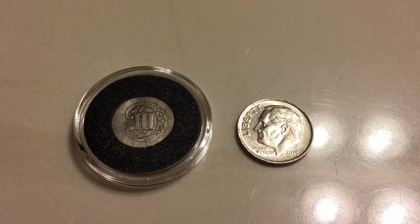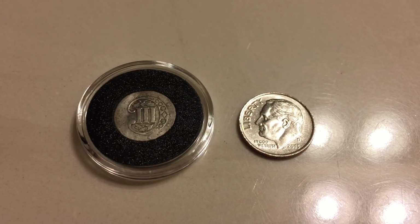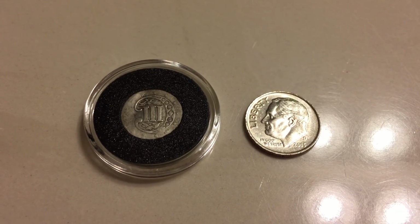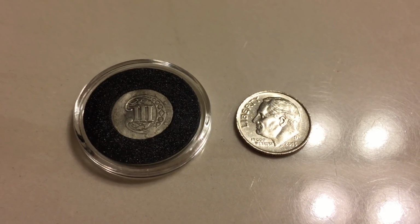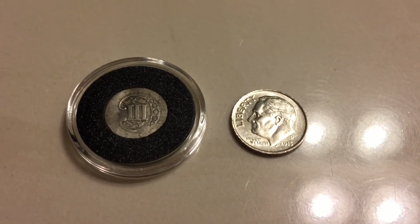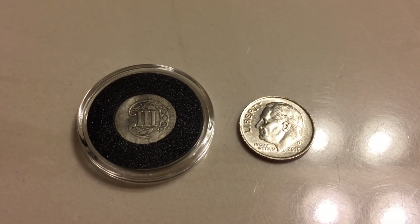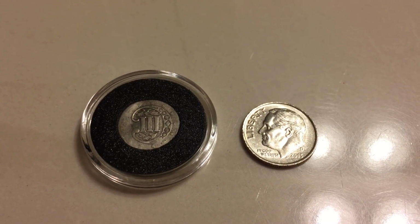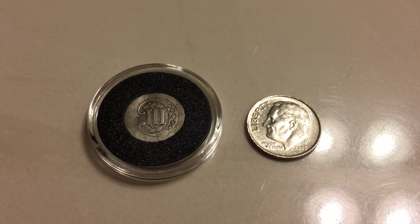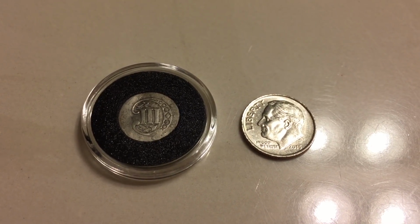I would like to elaborate on just how tiny the 3-cent coin is. So here's a 3-cent silver coin in comparison to a dime. As you can see, the dime is quite bigger than the 3-cent coin. So obviously, the 3-cent coin is easily lost in circulation.